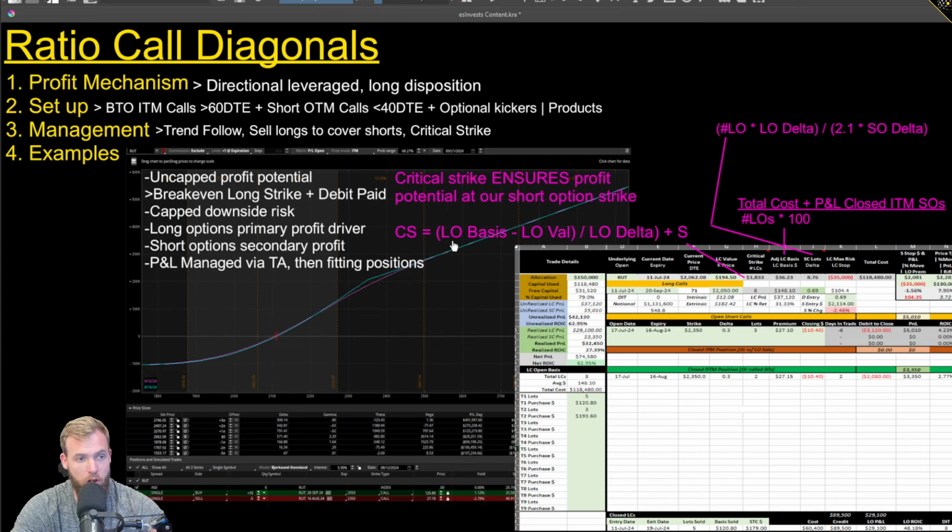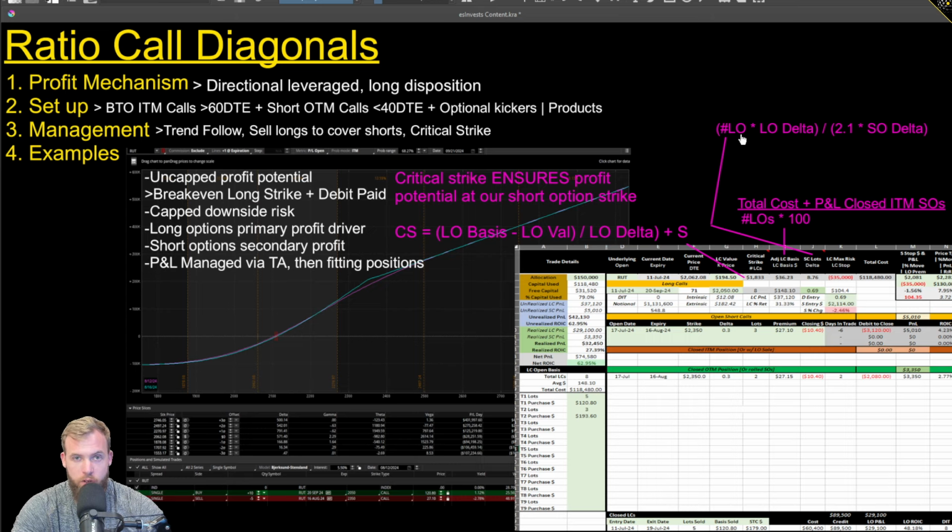So what I do is I take the long option basis, whatever I got in it at, I take out the long option value, wherever it's currently trading at, divide that by the long option delta as it sits right now, and I add the current stock price. So in the example that I gave for the RUT, this tells me that regardless of where the RUT is trading at that point in time, I essentially need to be above this number in order to not have upside risk on the short options. That's all. So this tells me what strike I can sell the short call at and not have upside risk, not lock in a loss at where I'm at. There's two other things in here that matter to me. The number of short call lots is a really simple formula here.